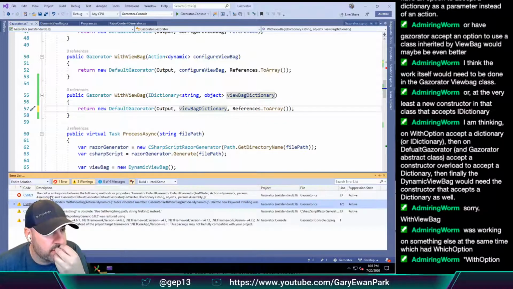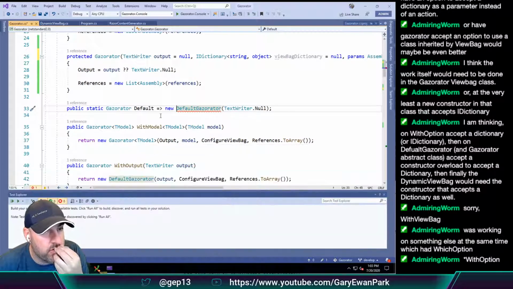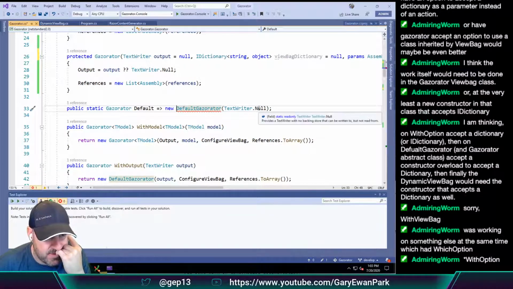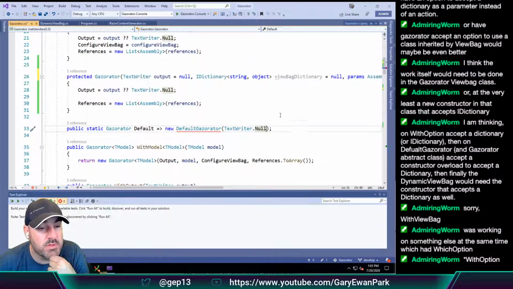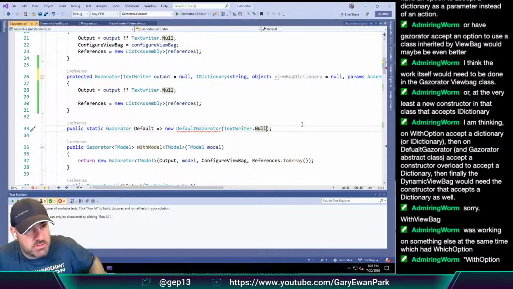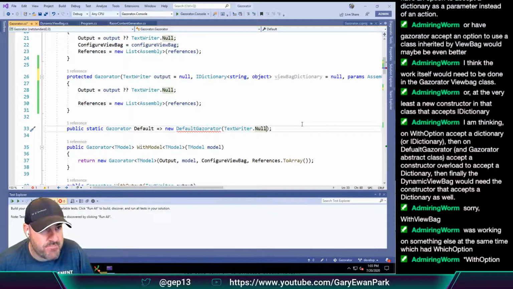Okay. The call is ambiguous. It is ambiguous because those are null properties. So the default would want to be the action.